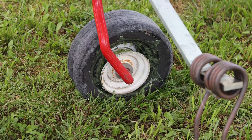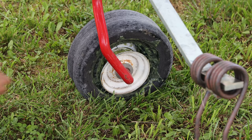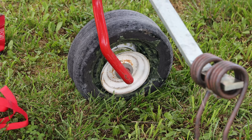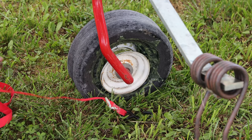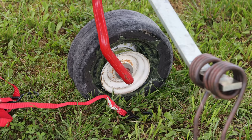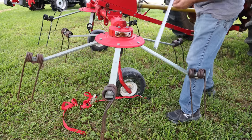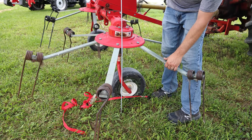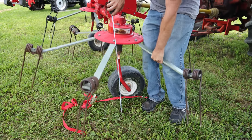The tire came off the rim — it was that way when I bought it. I put some slime in it to keep it from leaking, but it's pretty messy right now. We're going to try to get this back on the rim and air it up. I just need to eventually order a new tire for this thing. We're going to use the ratchet strap method — wrap a ratchet strap around the center of the tire and tighten it up to try to get the bead against the rim. I need to find a scrap piece of wood about 26 inches long to hold it up.